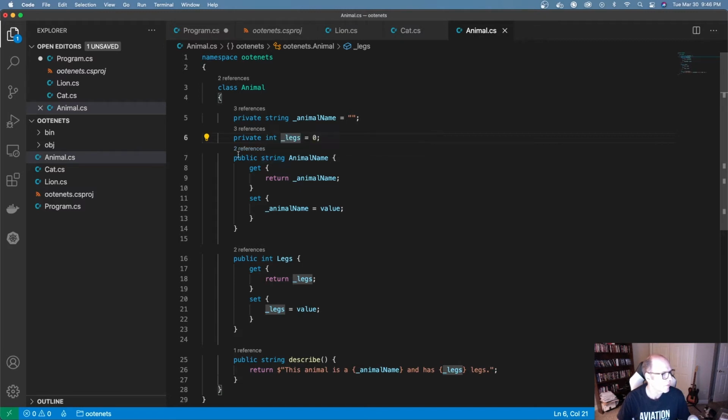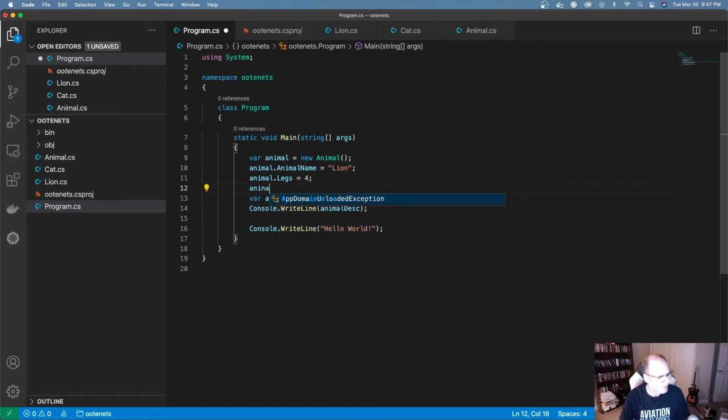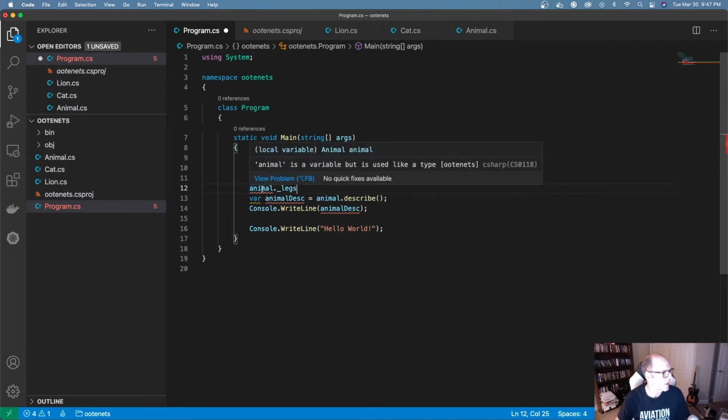If I were to try to access this outside of this class, say I have this animal object that I've just created, and I type animal.underscore legs, you see I have this little curly line here. It's not going to let me do that because it's a private variable.